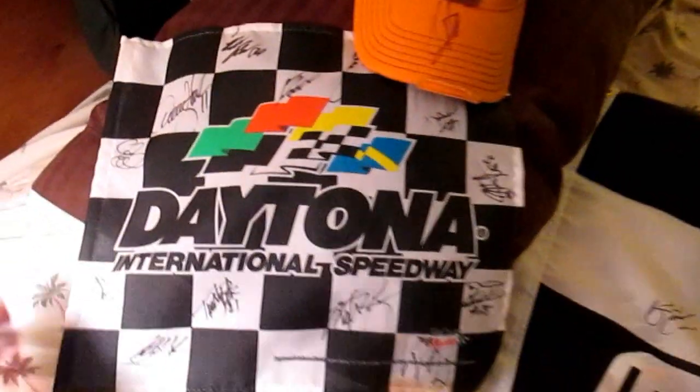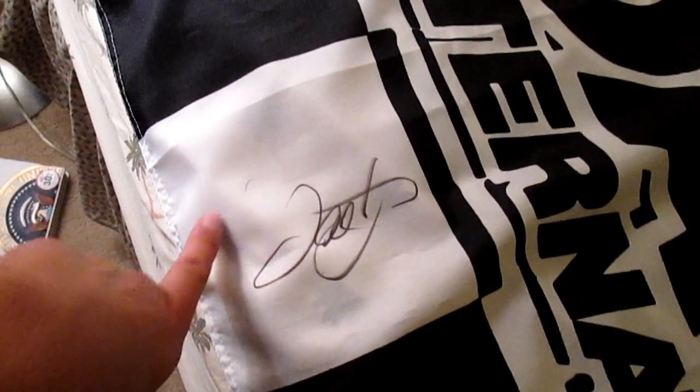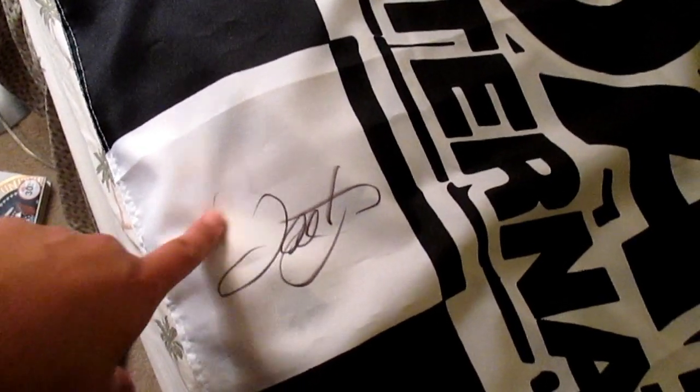But this flag was too small, so the next year I went to Daytona for testing, I decided to get a bigger flag to fill up with more autographs. We have Dale Earnhardt Jr. right there — I got it right after he was done with the testing session. People came up to me and said that was the biggest signature, and I thanked him for it. We got Dale Jarrett here. These two autographs I got at North Wilkesboro — we got Harry Gantt there, and one of the greatest crew chiefs of all time, Waddle Wilson. We also have an Indianapolis 500 winner — a Dario Franchitti autograph right there. There's some drivers, some no-names, but there's some good ones on that flag.